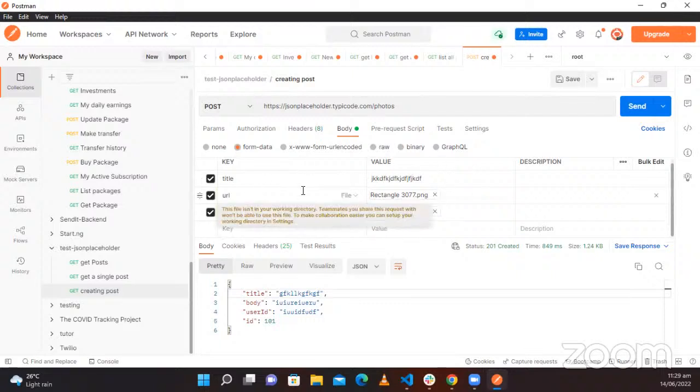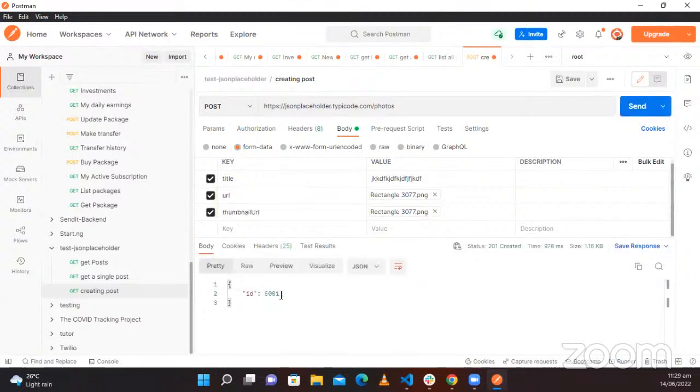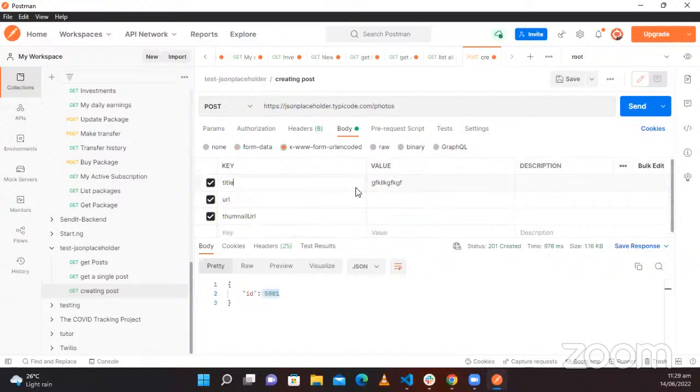If I'm doing a get, I don't need to specify all of this. I don't need to specify this. Yes, in this case. So let me click on this. And this adds, but I don't get to see this. I don't know why. It doesn't have an option for this.